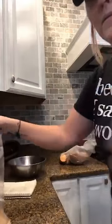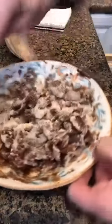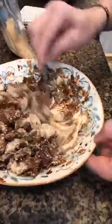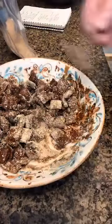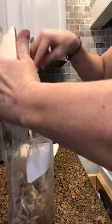And what I'm gonna do is take this and sprinkle a little bit of this over the top, because it's going to help me start to coat it and make it easier for me to get it out of the bowl into the bag. So serving size for this, if you're following everything that I teach, you're going to be about a half a cup of this is going to count as your carb and your fat. So let's put the rest of this in here. Very good. Now comes the fun part.